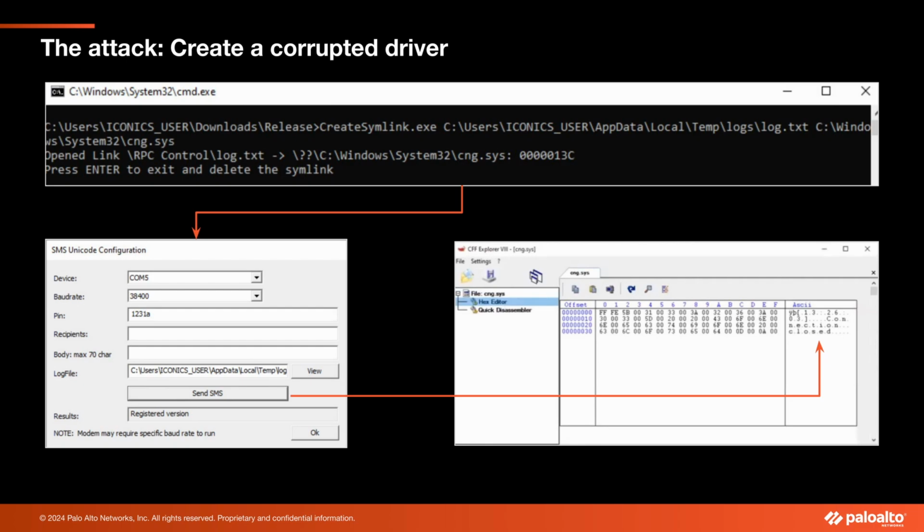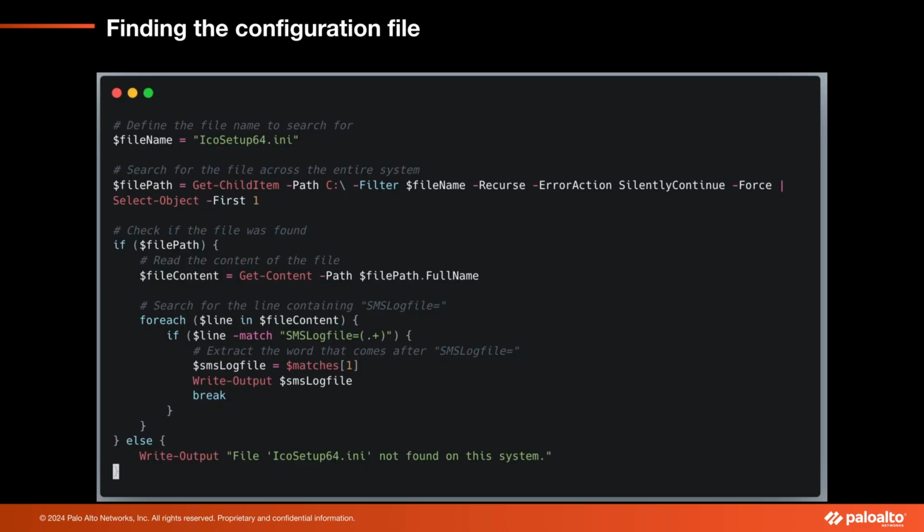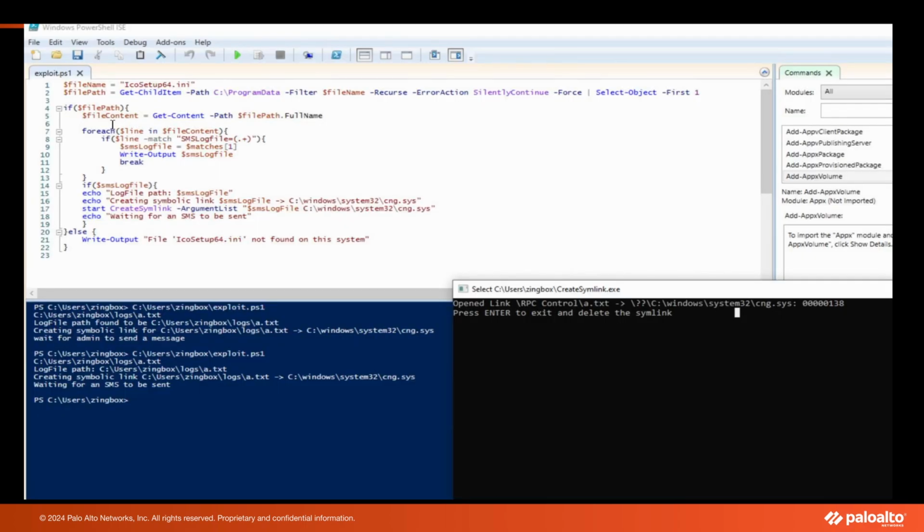So we use this exploit to find the log file path. Whenever we modify anything in this UI page, those changes are reflected inside a configuration file. That configuration file is not privileged. That could be a design issue or whatever, but it is not privileged, and that's the first vulnerability that we exploited. We went through that configuration file and found out the location where the administrator is writing logs to.